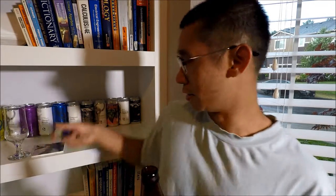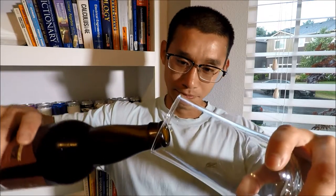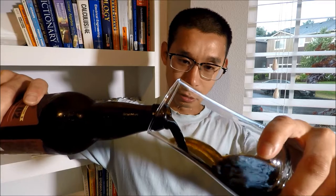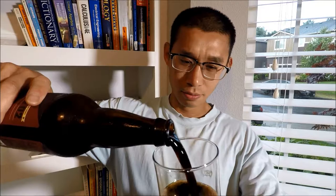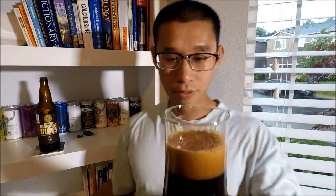I am in pajamas and glasses because it's nighttime, and this will be my nightcap. My allergies are killing me — I'm not sure why. Let's get a pour on this. The glass is dirty, I've been drinking out of it. But let's get a pour and see what it looks like, smells like, tastes like. My allergies have been killing me, which is weird because I spent all day outside cutting grass, mowing the lawn, trimming trees and whatnot.